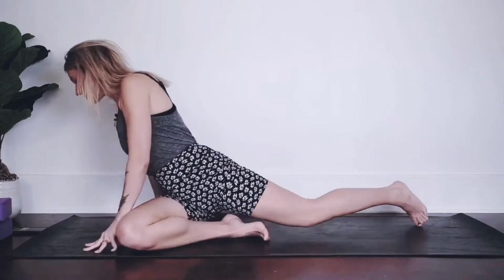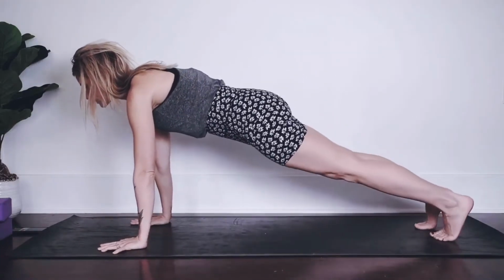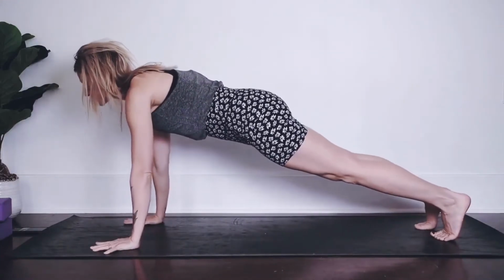Let's do it. We're going to now go through the setup, right? The setup of plank, much like we found in the setup of down dog, is the same. And this allows for us to get the proper space between the hands and the feet. So when we shift forward into Chaturanga, we're working towards finding that angling in the arms that Chaturanga Dandasana has, right? 90 degrees eventually. When you start setting up for Chaturanga Vinyasa and your plank, you want to start by getting the heels and the balls of your feet stacked and then the hands and the shoulders stacked.